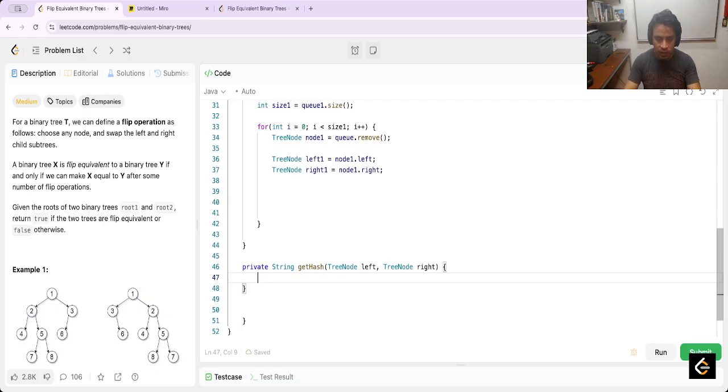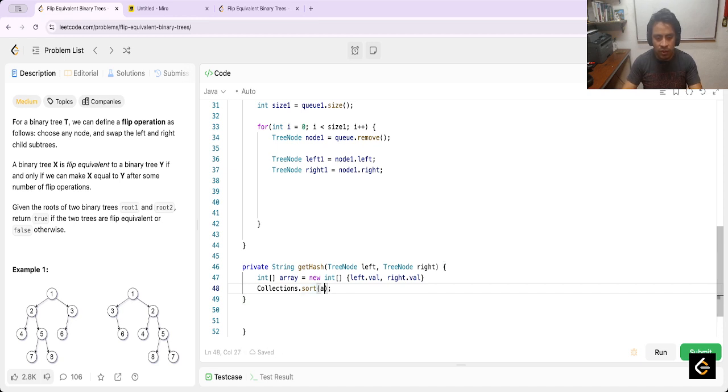I have this value now, integer temp array equal new int of size 2, and here left.val and right.val, and now Collections.sort.